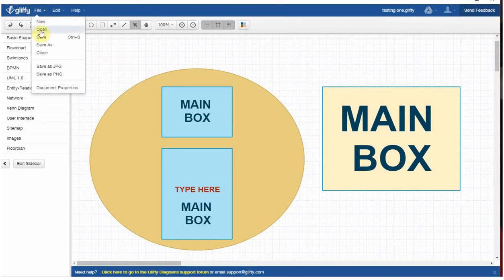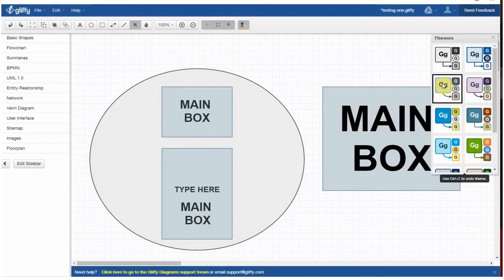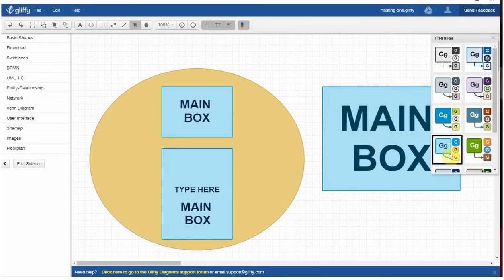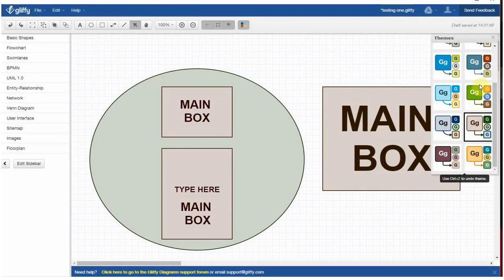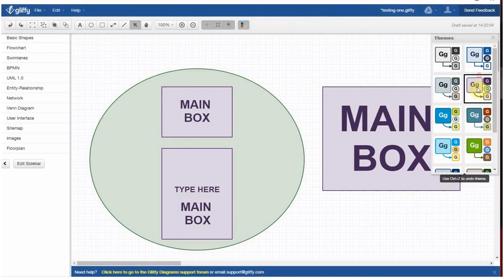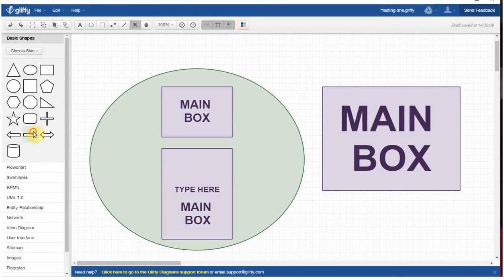If you want to save this as a new Gliffy and then edit it accordingly, you just hit save as. Make sure you save your old one first. And remember these color boxes I did? Now it just changes all those boxes up. There are only a few choices though, and I just generally do my own colors. But if you want a quick fix, if you just want instant impact and you don't want to muck around, that's the way to go. And then if I'm using arrows, I'm going to say step 1, step 2, and so on.